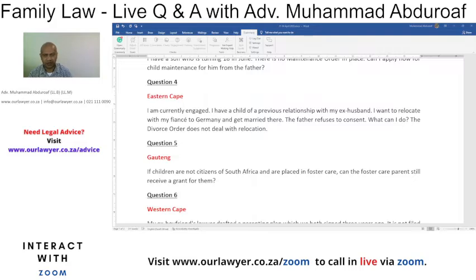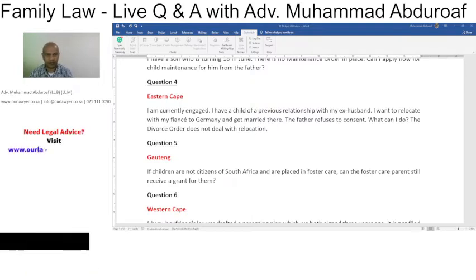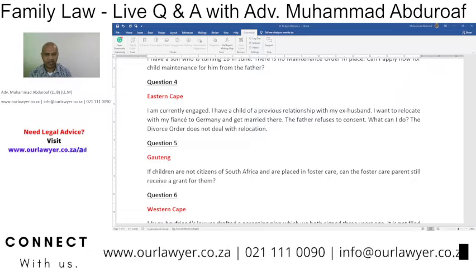If you can convince the court that it would be in the minor child's best interest to relocate and live with you in Germany, and not live in South Africa, where the father would have contact with the minor child on a regular basis, that will be the father's argument, the court would allow the relocation and the passport renewal, or the application for a passport. At the end of the day, the court will determine what's best for the child.